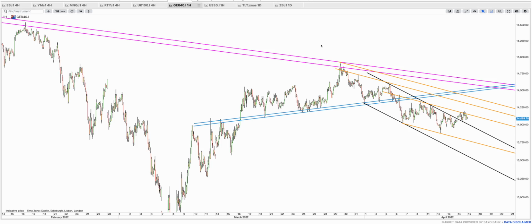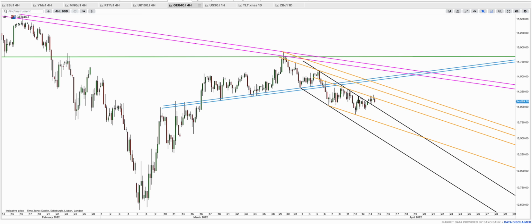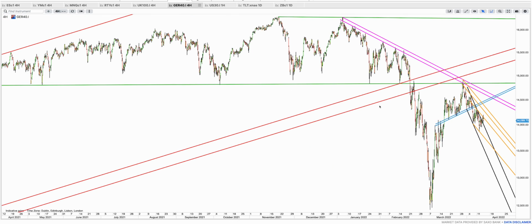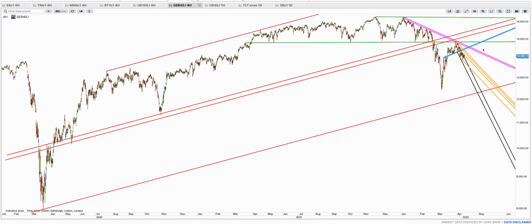Here, DAX. I'm going to show you the long-term chart first. So that longer term, not very long term, but longer term, that red support was broken together with the green. Okay, it was broken and back tested, that green and red. Came down pretty hard during the Ukrainian war news, and then came back up to backtest one more time. So that green broken support was backtested twice. Very, very strong resistance now, together with the purple resistance.